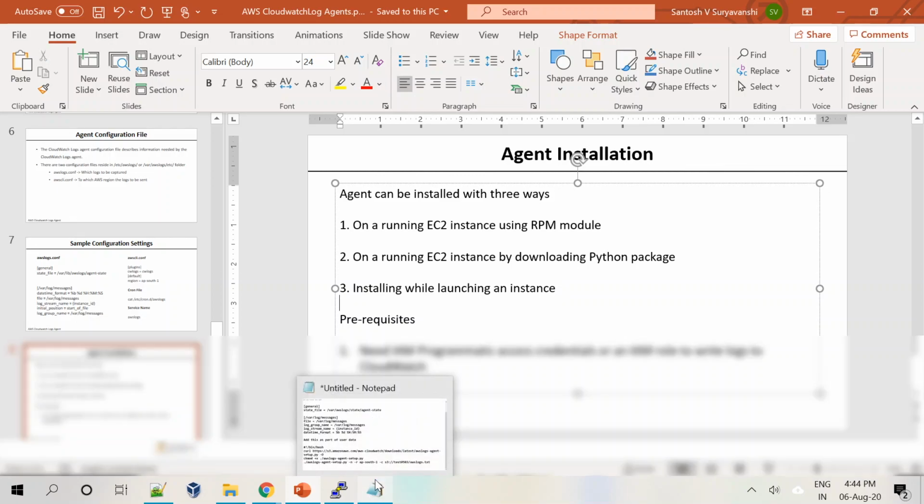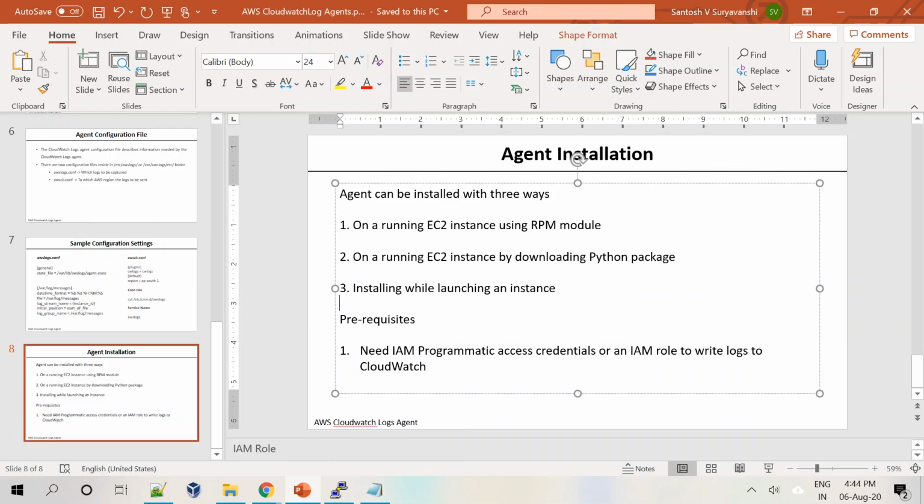I have a set of commands here. There are two activities that you have to do. The first activity is you have to specify the user data, wherein you execute this Python package installation. The same Python package installation steps that we followed, the same thing has to be done at a user data level. And where do you specify what configuration files or which log files to be monitored during this launch process? That you need to write in an S3 bucket.